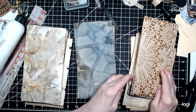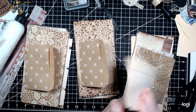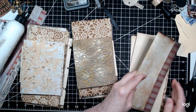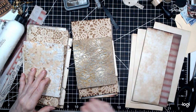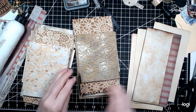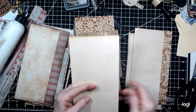Eco dyed. Coffee dyed. Bag in each. Piece in each. One in each. Let's see, how many of those do I have in here? I have two. Okay, so I'm going to go ahead and put that there.